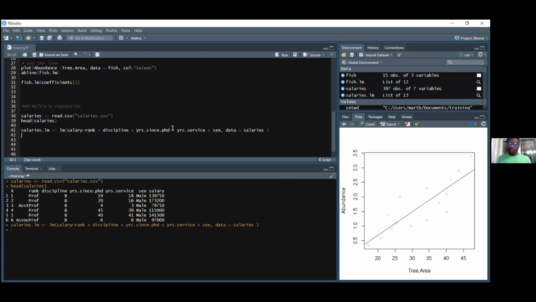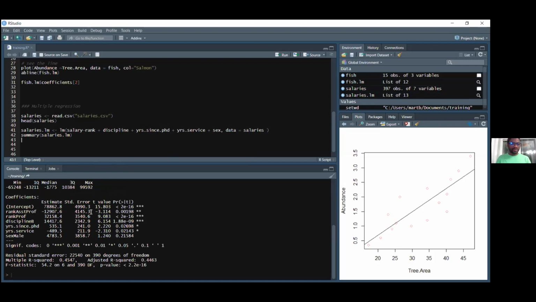We run it, no error, which is good news. So now we have our linear model. The most important aspect is we wanted the summary of our linear model. And if I run it, we get this model.